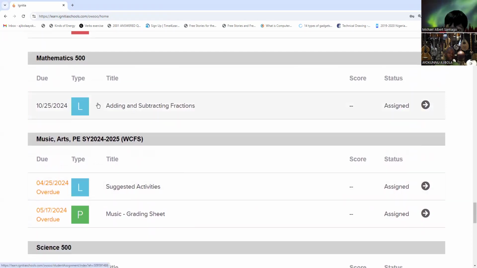So we have this on adding and subtracting fractions, but that will be due on the 25th of October. Today is 17th. We're not touching this today. But let me just try to mention some of the things we have done so that when you watch this video later, you can use them to revise for the exam, okay?